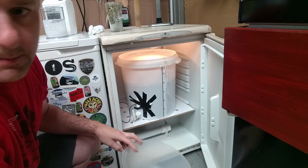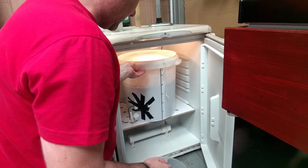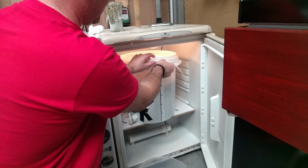I actually pitched the rest of the starter that I didn't pitch the first time, and that was a mistake. I should have kept that. Because I think even if I had pitched that whole starter, this would have stayed at 1020 regardless. So now I don't have any of that yeast left, which is unfortunate. So I'm going to have to buy more if I want to use it again. So yeah, it's at 1020.